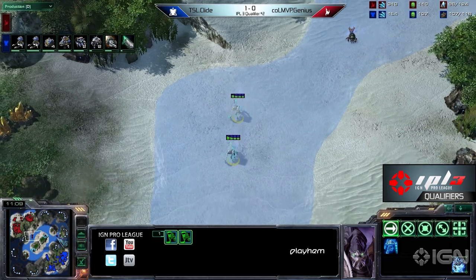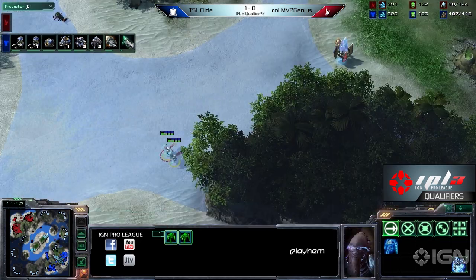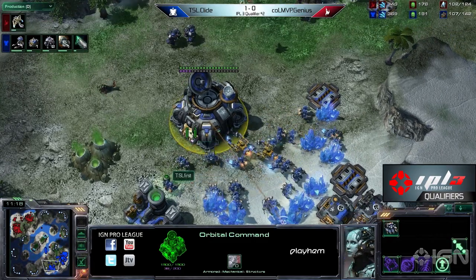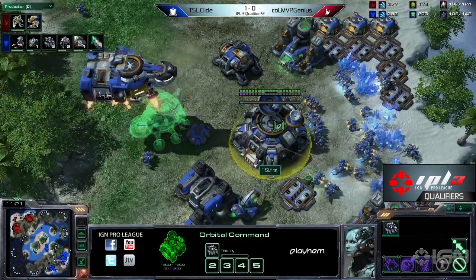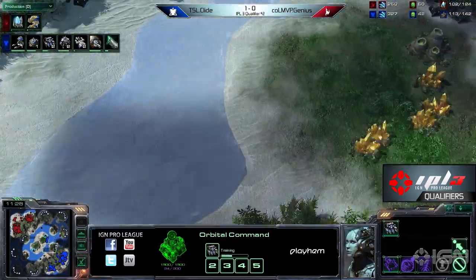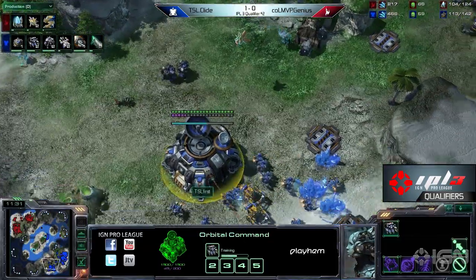And here we go, 2 DTs coming from the top, 2 DTs coming from the right-hand side as well. All right. There is one scan about to be finished here. There are no scans available there. He didn't even see the DTs. Oh, they're just going to run through, and that's going to pull so many forces out of position for Clyde.